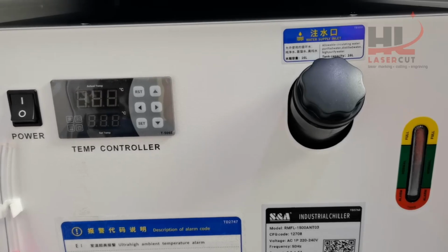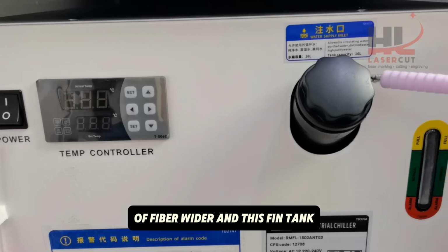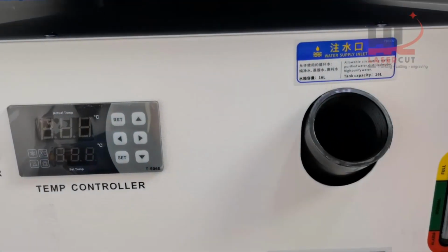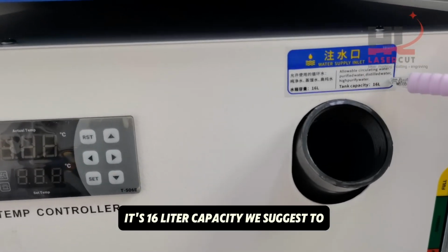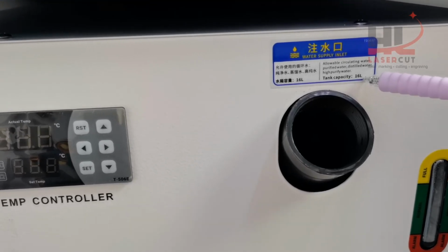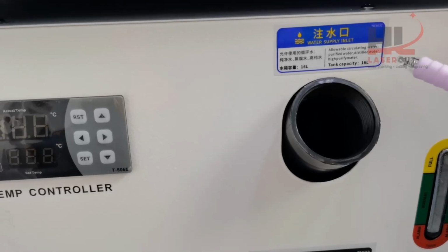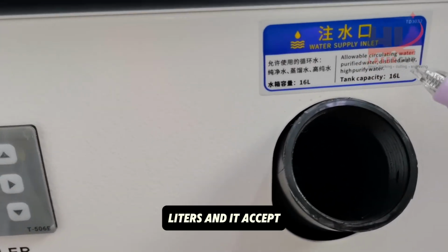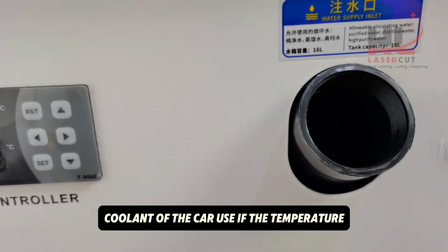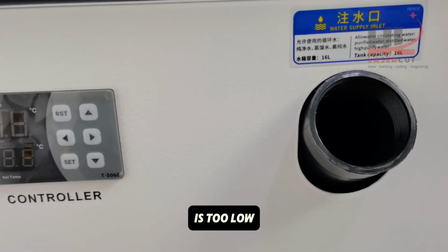This is the trailer of the fiber welder, and this is the filling tank input hole. It's a 16 liter capacity. We suggest filling 14 to 16 liters, and it accepts purified water, distilled water, or car coolant if the temperature is too low.